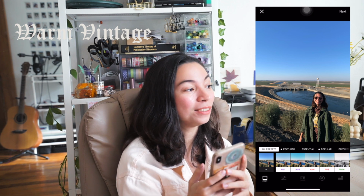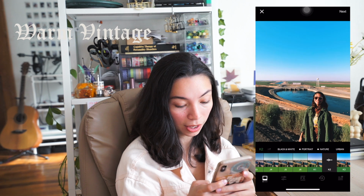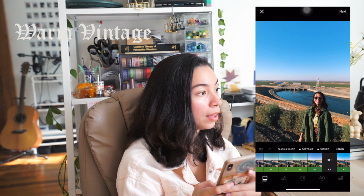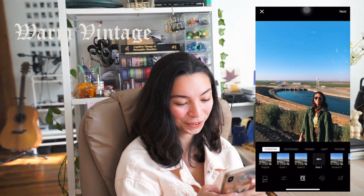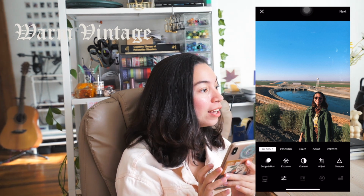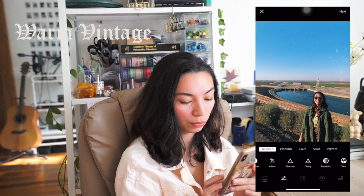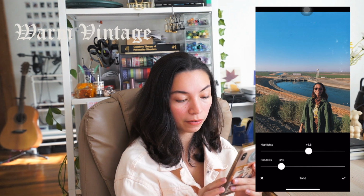So first, you look for K2/analog classic. Did we miss it? Here. K2. And then we make it just plus 6.6. And then we add effects. We get dust 1. Oof! As you can see, made a big difference. And then we lessen the contrast by 1.6. Add shadows 2.9. And then highlights plus 8.7.